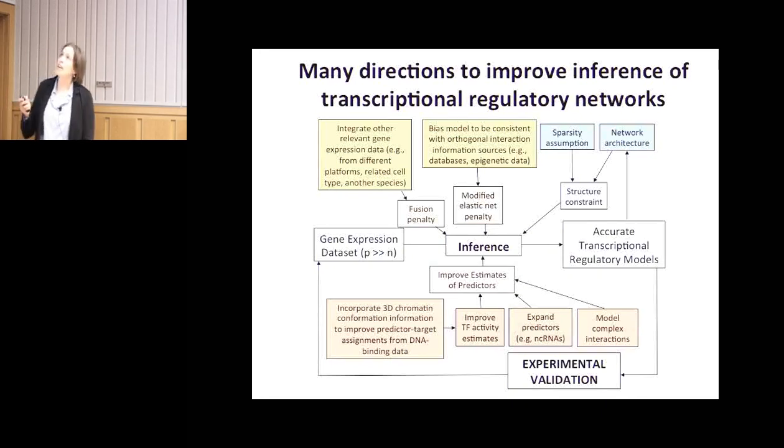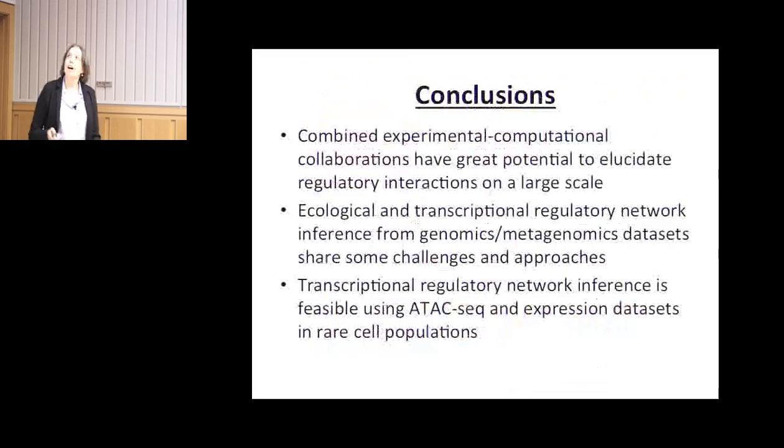And also, a lot of these methods have analogs in ecological network inference. So finally, my conclusions are that at the start of my postdoc, I took a little bit of a risk deciding to be 100% computational. And I really enjoyed collaborating with experimentalists. I feel like we got a lot further teaming up together. And so that was one of the things that I learned from this research experience.